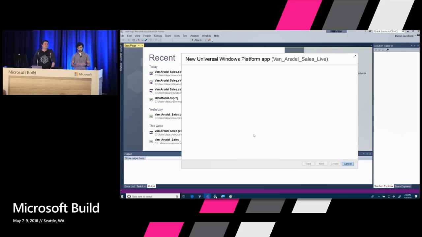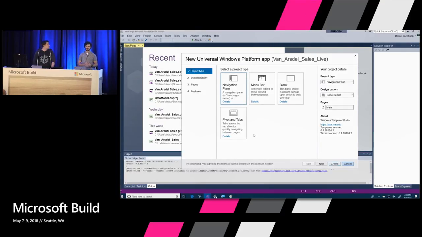And what will come up is the Windows Template Studio dialog, which is essentially a template generator wizard that allows me to create a ton of the boilerplate code that I would normally need to create when starting a more complex, advanced .NET desktop application. And I'm really excited to do this demo because I was with Clint in the back, who is one of the founders of Windows Template Studio, when we announced it last year at Build. So it's really fun to come back here and talk about some improvements that are coming.